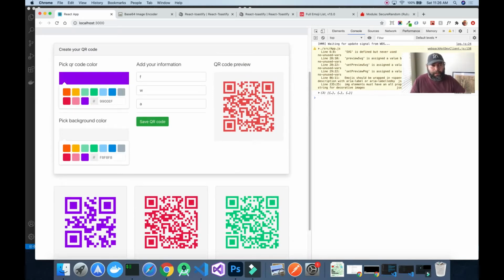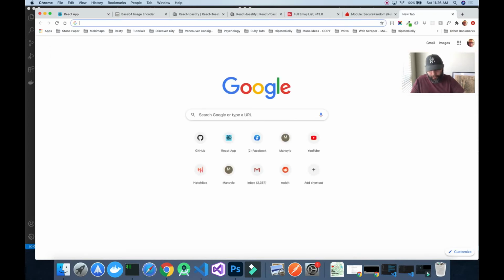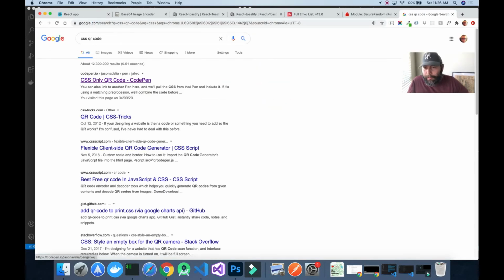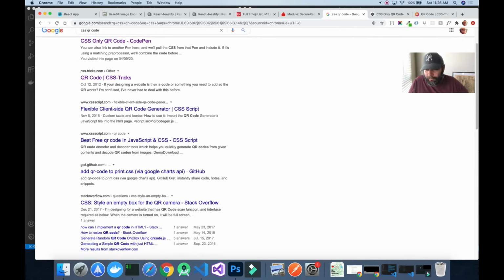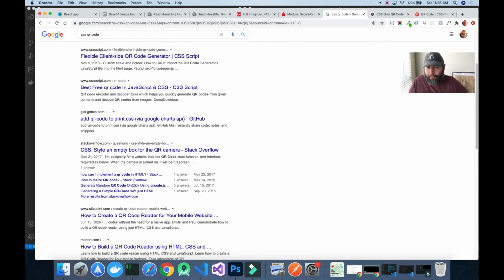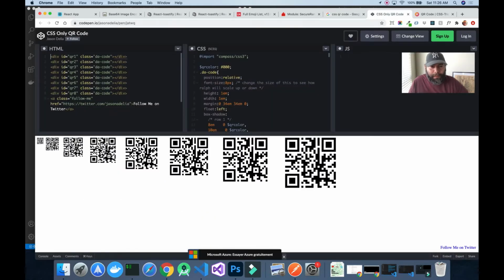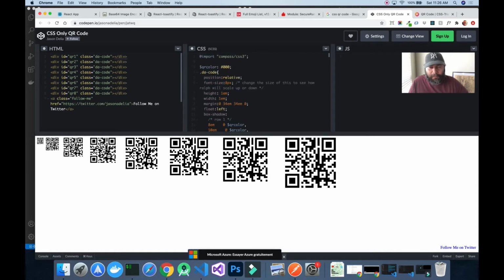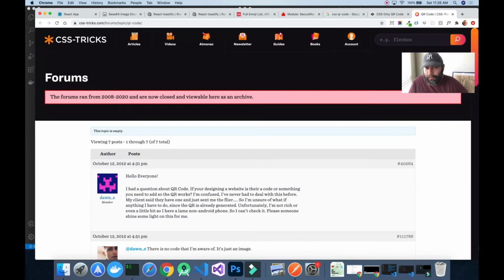Beautiful. So now let's try to figure out, there you go, CSS only QR code. Okay, free, add QR code, print, create QR code reader. Okay, we don't need any of that. So let's see here. What is this guy using? Compass, box shadow, Jesus.